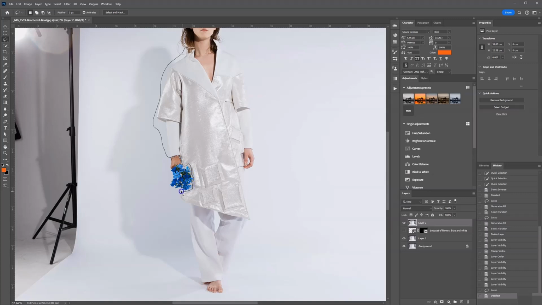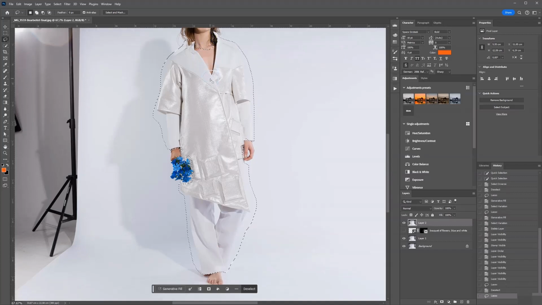Maybe it works. Let's see. And I try to not select the foot. So this will be my selection.